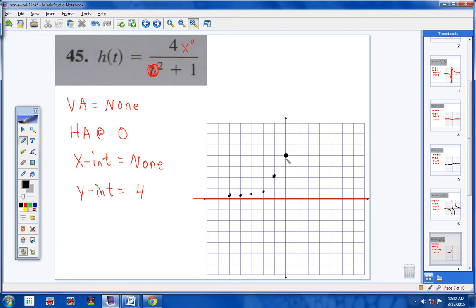Alright, now if you continue on, 1 is at 2, and the pattern continues to repeat. If you look at your grapher, here we're going to be here, and then here, and then here, and then here. So the graph's going to look like this. Then the graph will get closer and closer to the right, to the horizontal asymptote, and to the left, to the horizontal asymptote, okay? So really not too difficult.